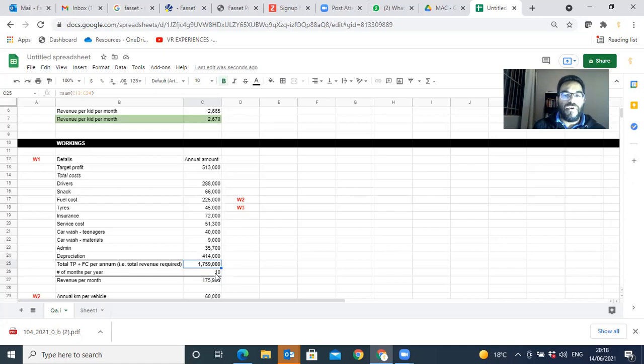But I don't operate for 12 months, I operate for 10 months. Alternatively, in most cases, they're not going to divide by the number of months. They'll just divide by the average course price to determine how many students they need. Or they will say, we can only take 100 students, so your capacity is limited to 100. You need that revenue, so when you divide by 100, you need to charge per student 17,590 Rand. So you see things like that work out to a large extent.